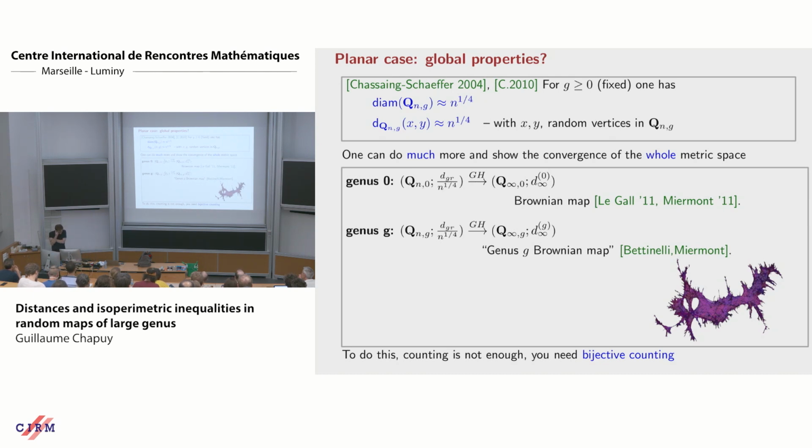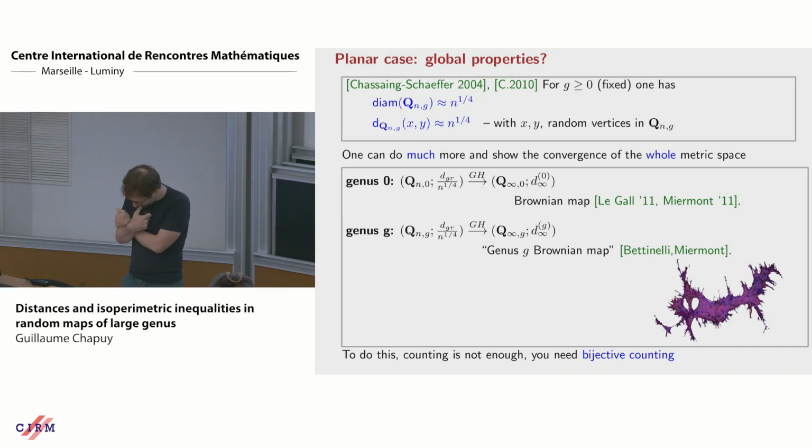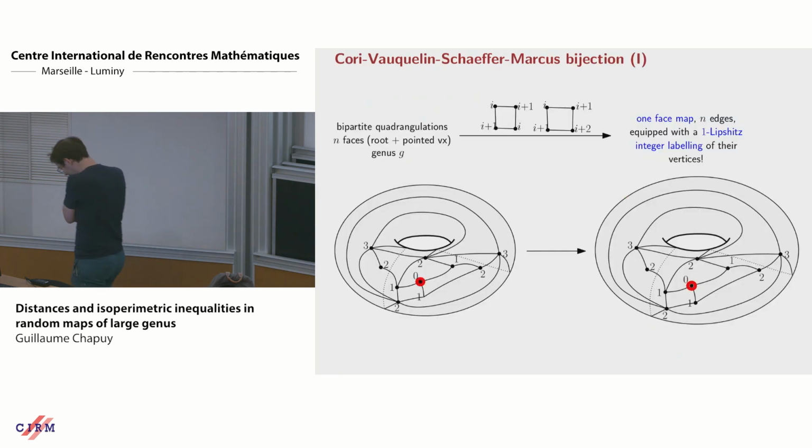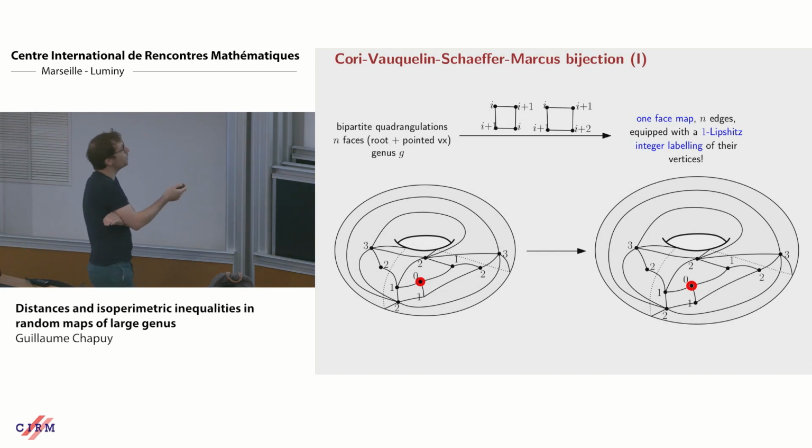One thing which is interesting is that this is really difficult to get. You really need some combinatorial technology for this, but in fact you need more than counting, you need bijections. I will not really use bijections in what I'm going to say about the new things, but just out of respect for my community, I will still show a bijection. I have to do that. Maybe you've seen it several times, but it's always nice. People sometimes call it the Schaeffer bijection. The full name should be, in the case I'm going to show, the Cori-Vauquelin-Schaeffer-Marcus bijection.